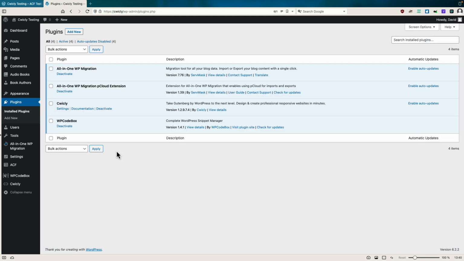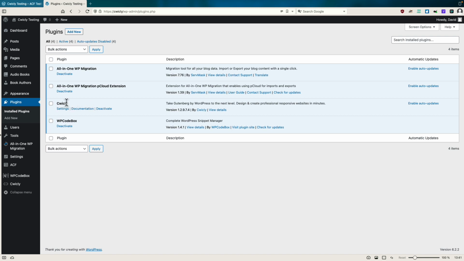If we look at the plugins, I have my backup plugin. I have WP Codebox. I've added a code snippet in order to have a bidirectional relationship between two custom post types. I understand ACF is going to include this functionality in a future version, so I won't even need this in the future. If you need the code snippet, it'll be in the video summary on the WebTNG website.